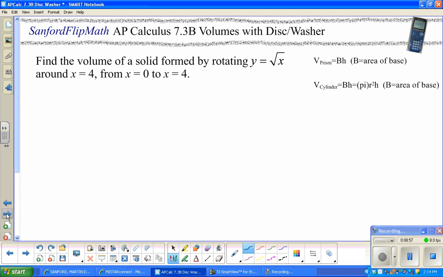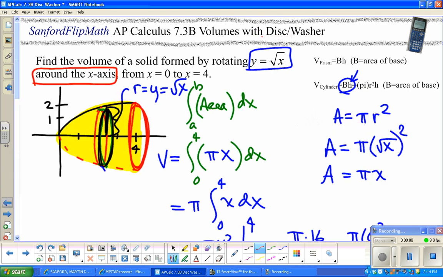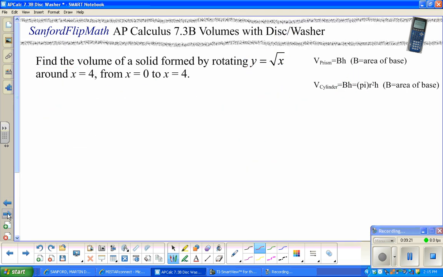Just a quick little clarification. What we've been doing so far is disks. We are stacking up disks. These were a bunch of solid circles that were added up, and the idea is that with a bunch of them, you have this cylindrical kind of shape that's formed from a changing size. Well, this one is going to be about a washer.